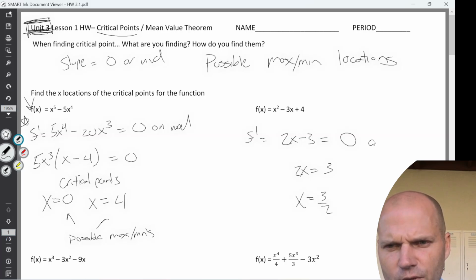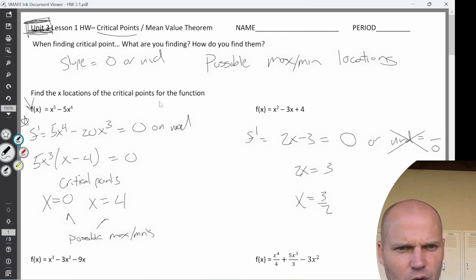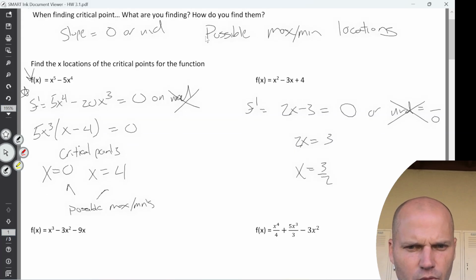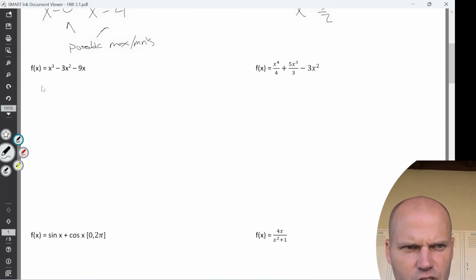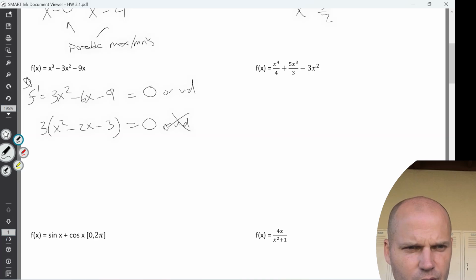I'm ignoring the undefined part because undefineds happen when we have a denominator with a 0 in it. I do not see a denominator, so I don't have to worry about the undefineds. We're really just taking derivatives, getting slope equations, and then the rest of this unit we will ask how we can analyze the slope equation to help know things about the function better. We will start by finding when our slopes equal 0 or are undefined. We will be factoring a lot.